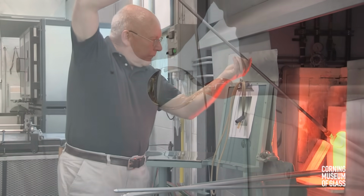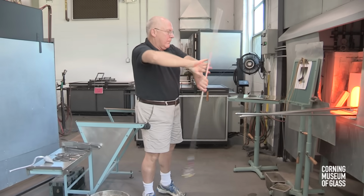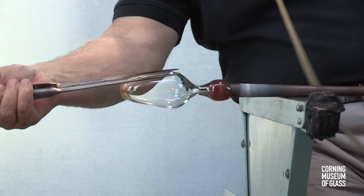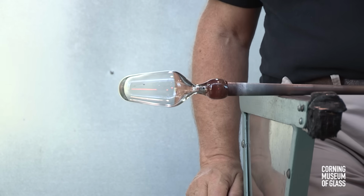And here, the sphere will be elongated with gravity and centripetal force. The result is very similar. We can't be sure which process was used in the original object.